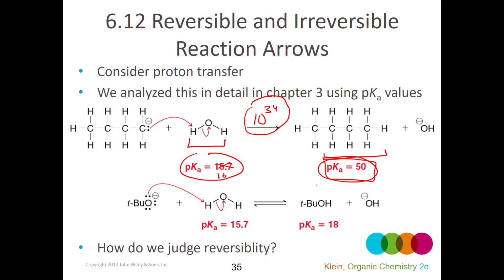In comparison, if my pKa values are only a few units difference, well then I still have at least something on each side. So here I still have about 100 times more products because they have a higher pKa and it's a little bit more stable than the reactants, but I still have a significant amount of reactants. So even 1% is still significant. This value is so large, I've got way more products than reactants. The reverse reaction really is not significant, right? So that's the difference there.